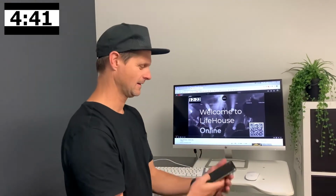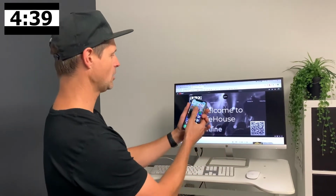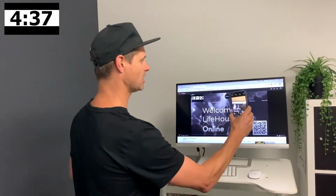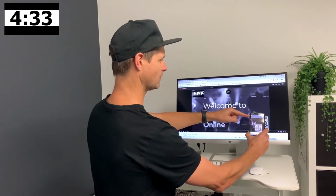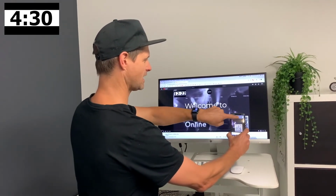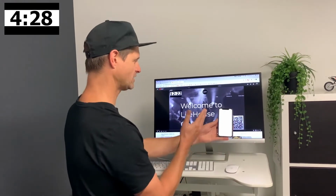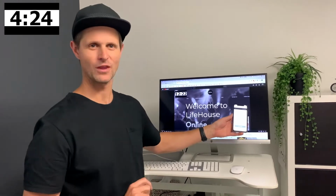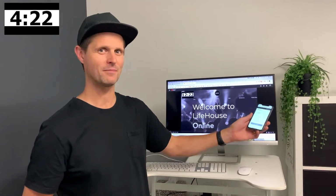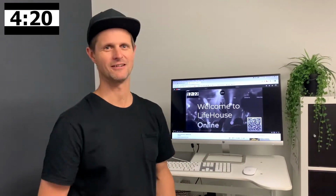You pull out your phone, go to the camera app, open the camera up, and then hover over that code. What happens is a little link to the website pops up right here. You just tap that link and it takes you right to the link that connects to that part of the service or that part in the print material. Hope that makes sense. The QR codes are an awesome way to keep connected.